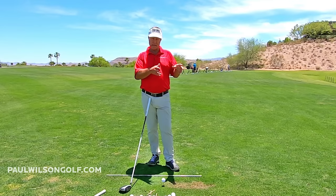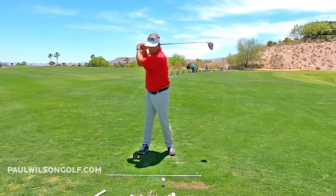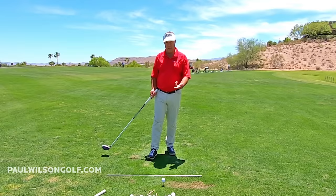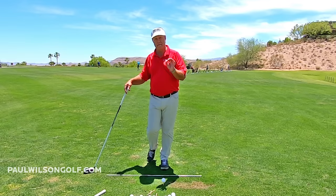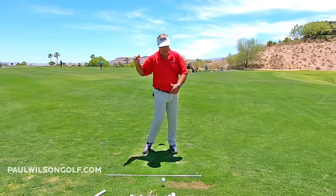If I'm here like this and I try to whack at that ball with my arms, I just basically face the ball as I hit the ball. So I'm up here, whack. Your setup looks just like impact. Your hips have not rotated by the time you hit that ball. Okay, so what do we gotta do? We gotta get our hips moving first. We gotta turn our hips more. So we're up here like this, right here, we are going to start using our legs and hips right here.